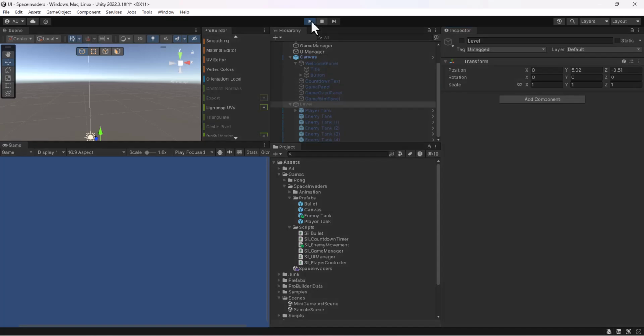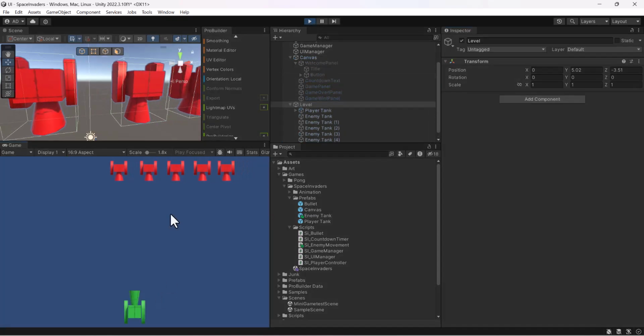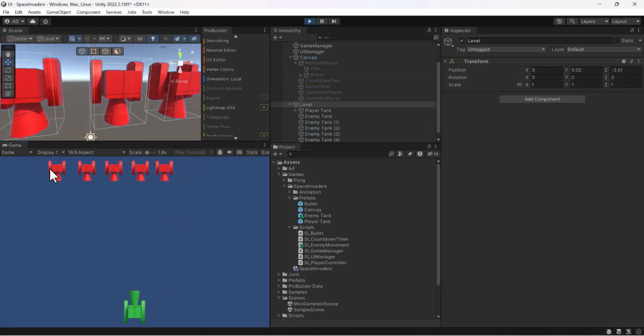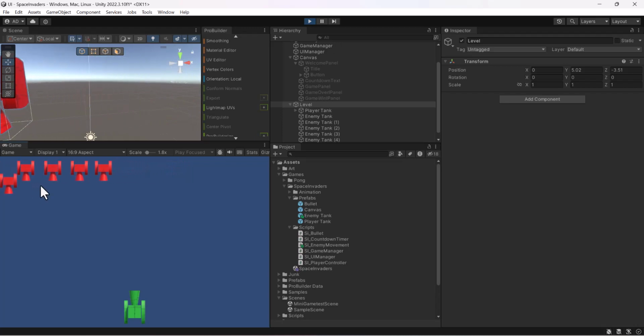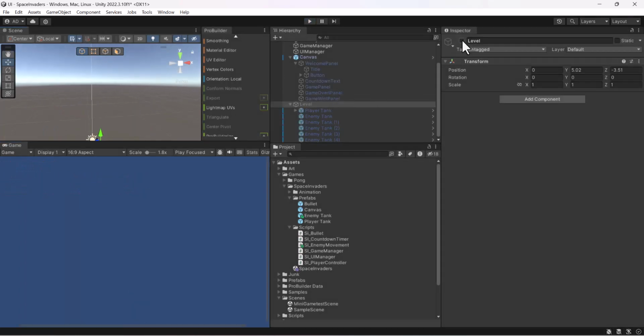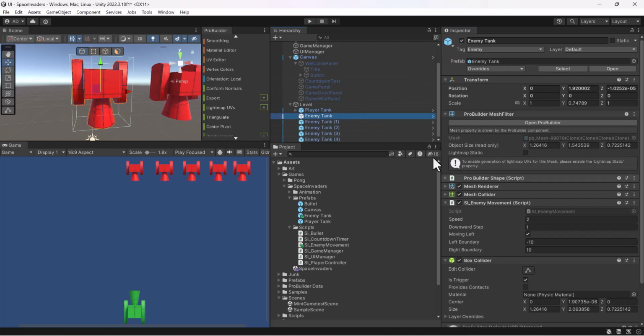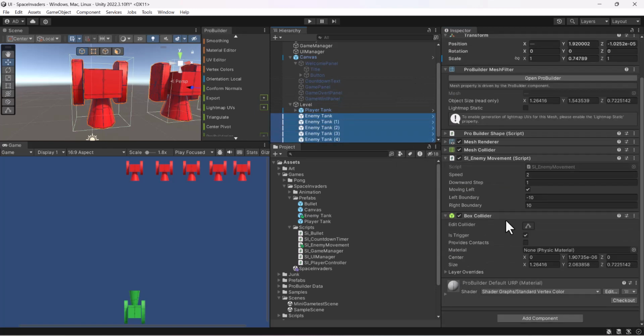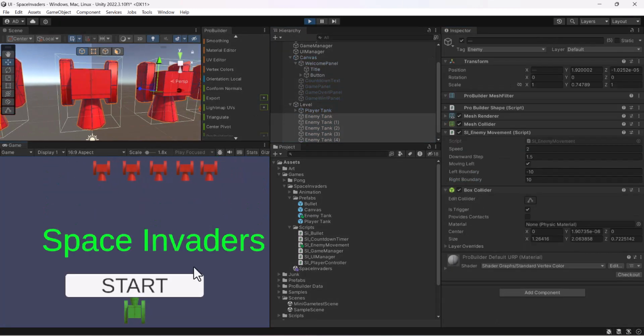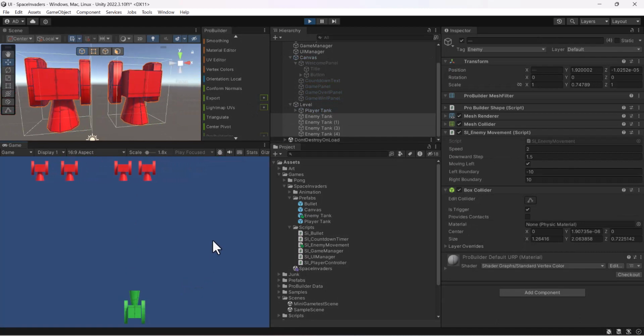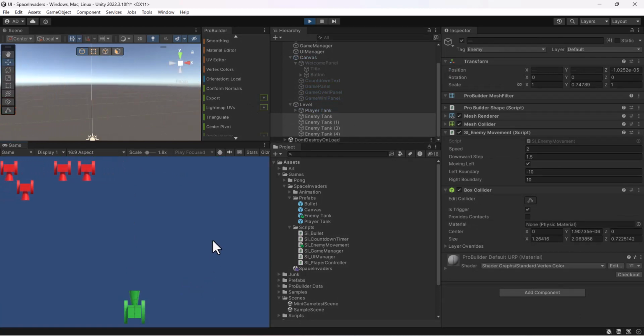All right, let's give that another shot. I'm going to press play, start the game. I made them a little bit shorter because they were clipping into each other. Like you can see how they're doing that there. So what I would do is grab really any of these enemy tanks and maybe change the downward step to maybe 1.5 so they go down a little bit more. To start here. Boom. We got one shot. 1.5. Yeah, they seem to clear a little bit better.